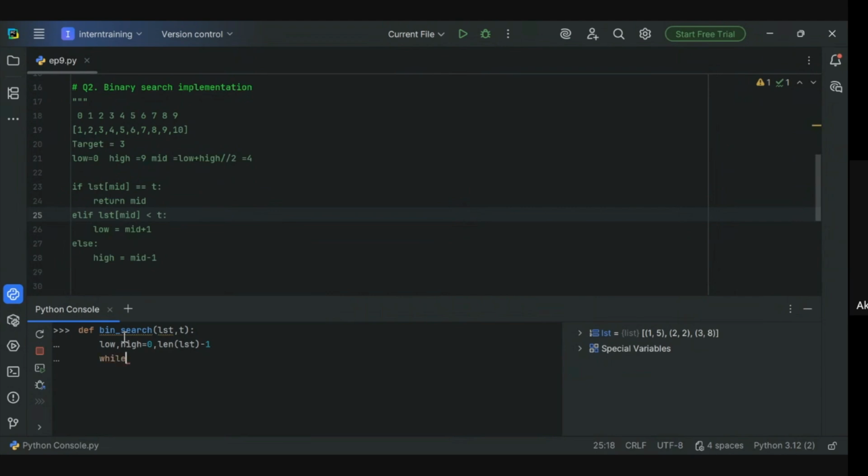Now we'll loop through till which point? Till the point low is less than or equal to high marker. Okay. Now we'll try to find the mid pivot element, and it would be low plus high and ceiling divide by 2, right?